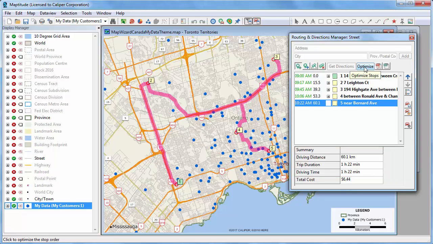That wraps up this introduction to using your data with Maptitude and the Canada Country package. There are many more videos available on the Caliper website that go into greater detail about the features mentioned in this video, including thematic mapping, working with territories, creating drive time rings, and finding routes, as well as other features not included here, such as creating buffers and catchment areas, finding hotspots, filtering data, and sharing your results. Keep in mind that while those videos use data from many different countries, the functionality is the same no matter what Maptitude country package you are using.